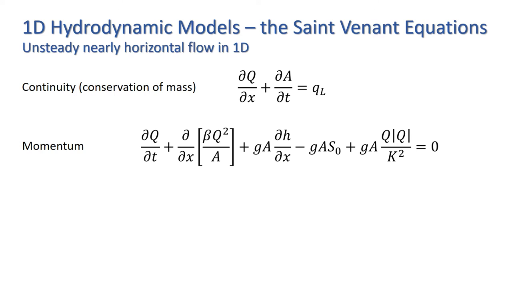Let's unravel this by looking at the individual terms. The first term in the continuity equation, giving the rate of change of discharge in the flow direction, can be considered an input-output term. The second term in the continuity equation is the rate of change of storage with respect to time. And the term on the right-hand side of the equation is a source term representing the net lateral inflow.